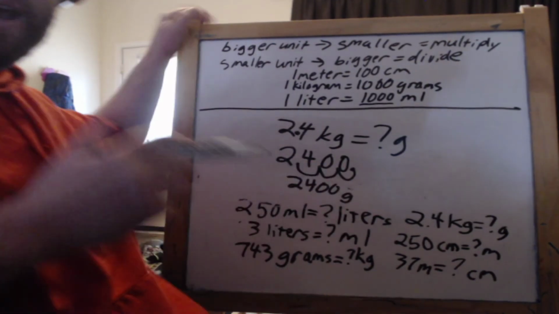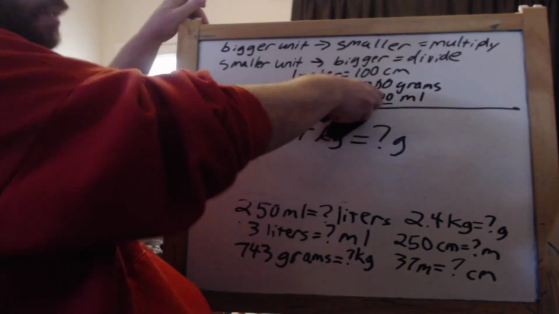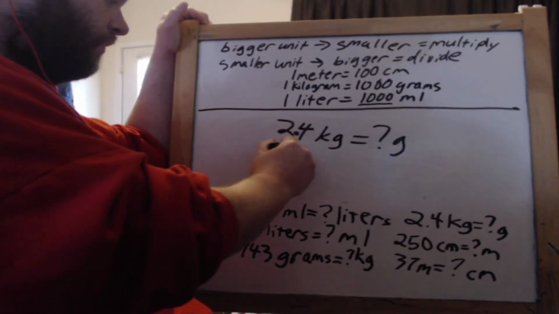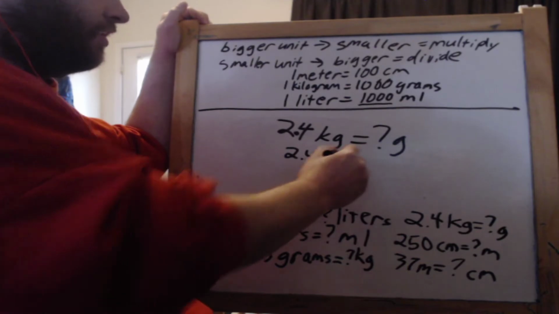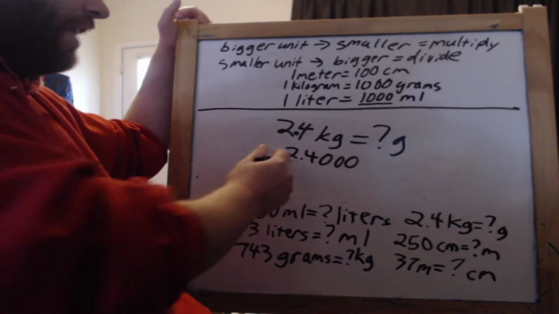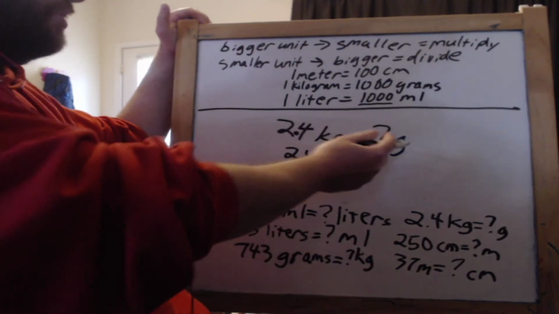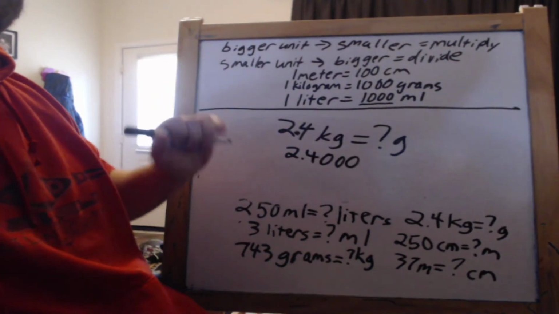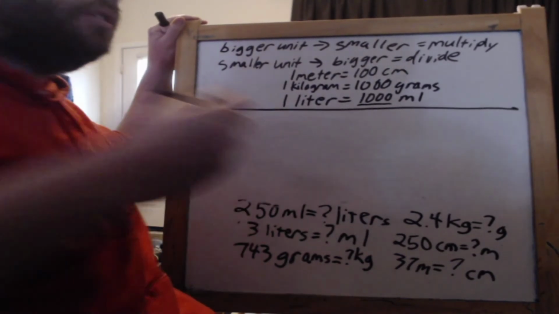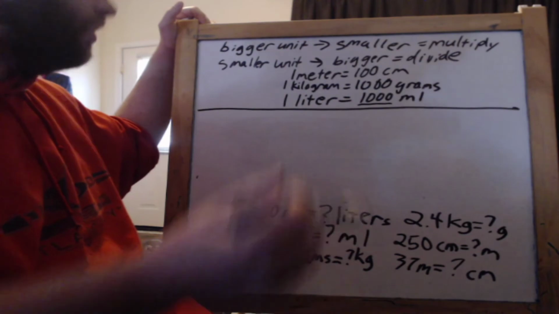2,400 grams. Now, if you were to try to just use the trick where you just add the amount of zeros here, right? I move the decimal place over 3 times because there are 3 zeros, but if I were to just say, oh, I just add 3 zeros to this, that actually doesn't change the value at all because the zeros are after the decimal place, so it actually is still 2.4, so 2 4/10 kilograms is obviously not 2 4/10 grams. So you need to remember to just move the decimal place as opposed to just adding zeros, because with a decimal, just adding zeros is not going to work.